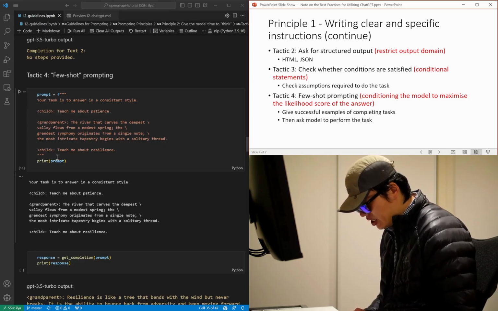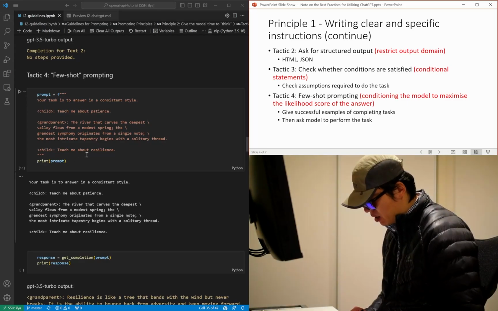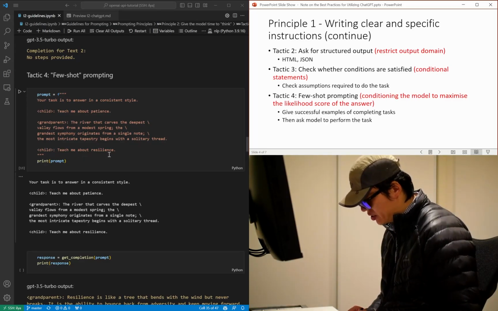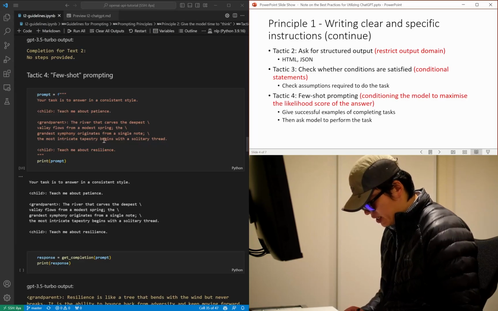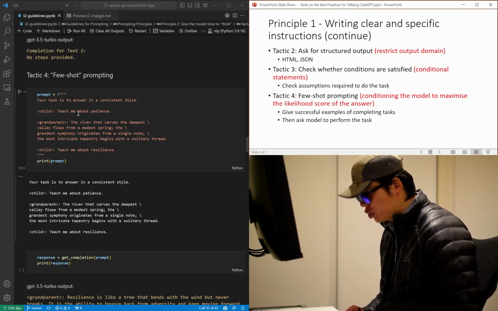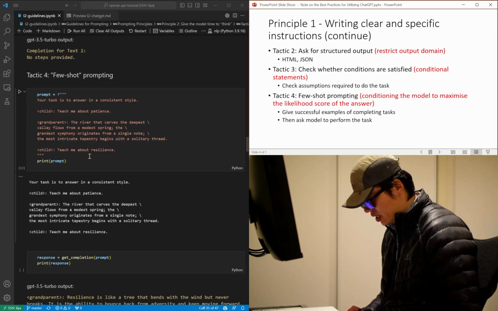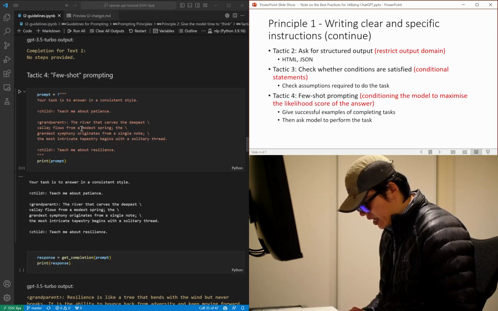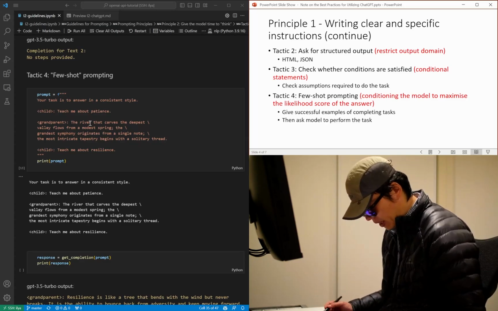Then the child asks another question about resilience. And ChatGPT needs to answer in the same way as the answer we provided previously.